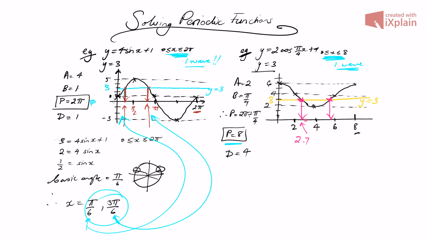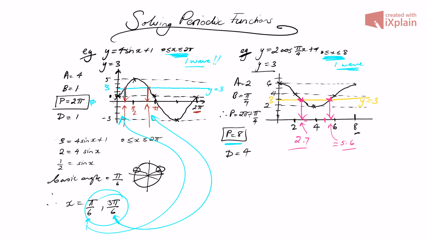2.7. Now this one here, I know that that is 5 there. So it's somewhere between 5 and 6. I'm going to guess that this is approximately 5.6. So let's test our graphical approximations with the algebraic solution. Remember, the graphical solutions can give us a good idea of what's going on.